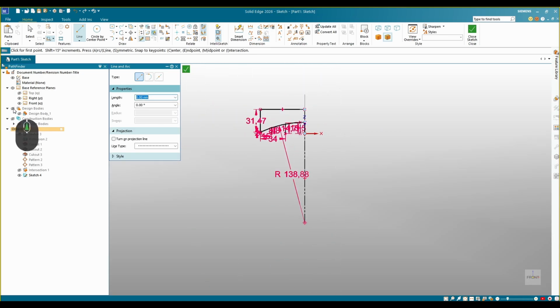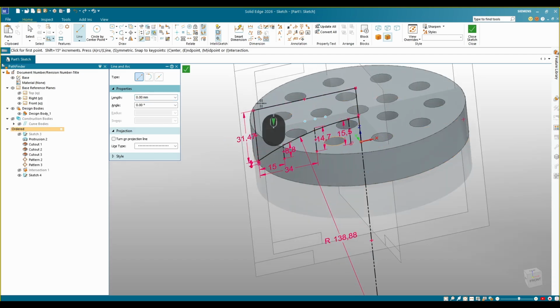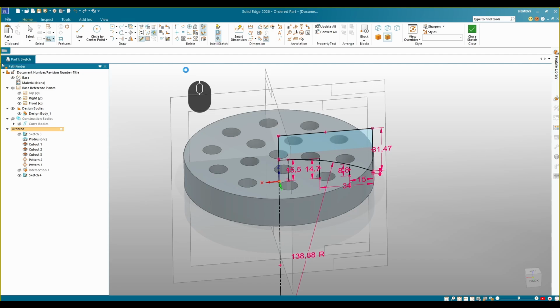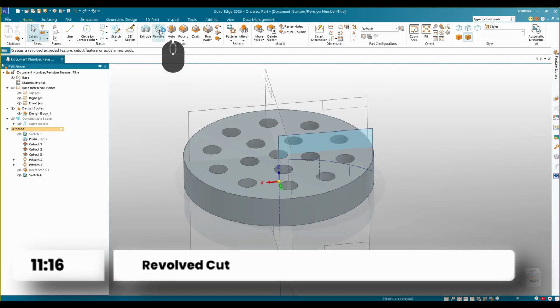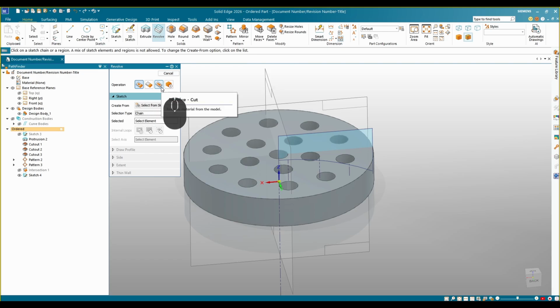So we're going to take a look at our design body again, turn that on. What we want to do now is revolve this sketch here, and instead of adding material, we're going to cut it out in a cut revolve. So I'm going to tick this box to close our sketch, click finish and cancel, and we can use the revolve command. For the operation, we can use automatic or we can choose cut. So I'm going to choose cut just to be sure, and I'm going to select this region, cut.